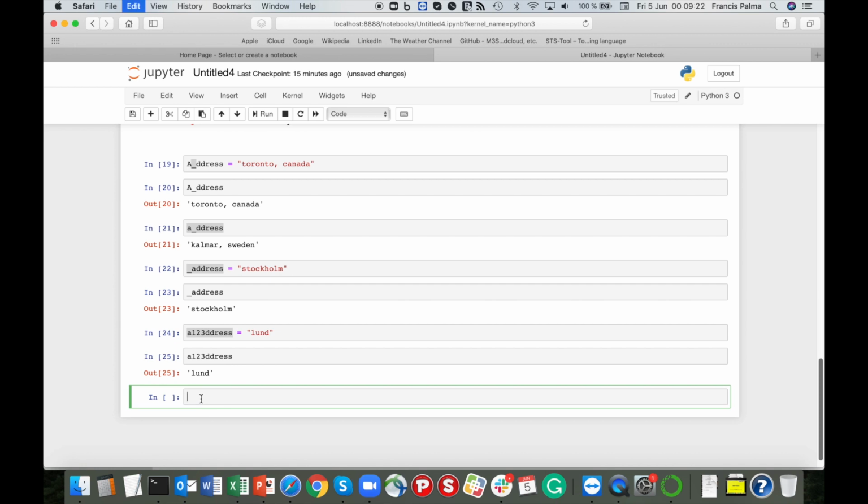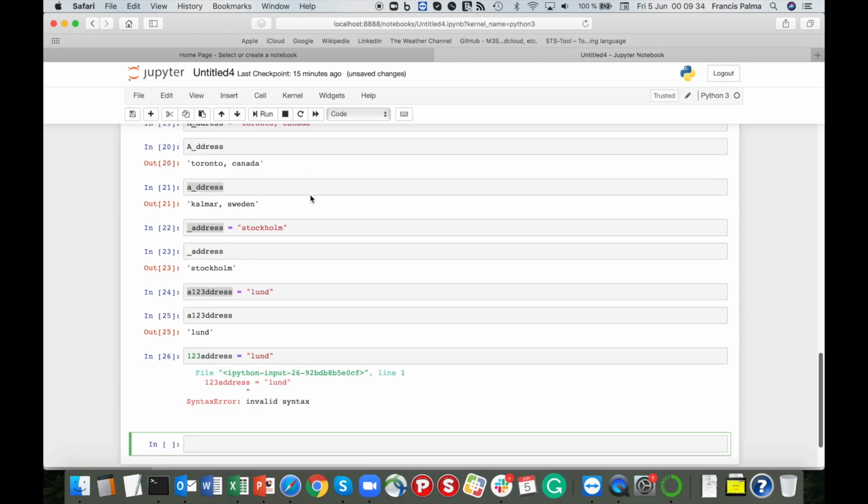But if you have the same digits in front of the variable, it will not allow you to do this. So now it will say that there is an invalid syntax, because you can use digits in the middle of the variables or identifier names, but not in front.